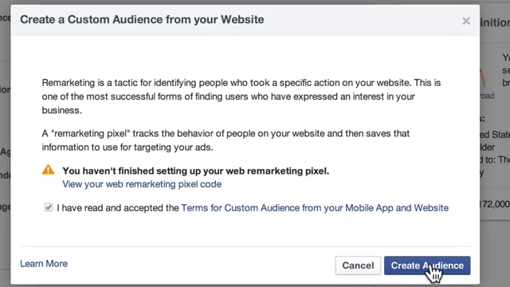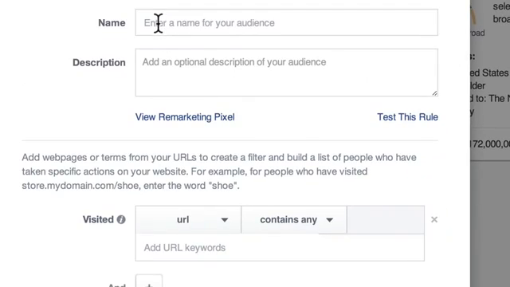People are more likely to take an action with your organization if they've had a recent interaction. Okay, if they've gone to an event, they signed a petition, they made a donation, whatever it might be, they're more likely to take another action within a short time frame. Someone goes to your website and then they go to Facebook and they see a reinforcement of that message. Here's in terms of creating the audience.